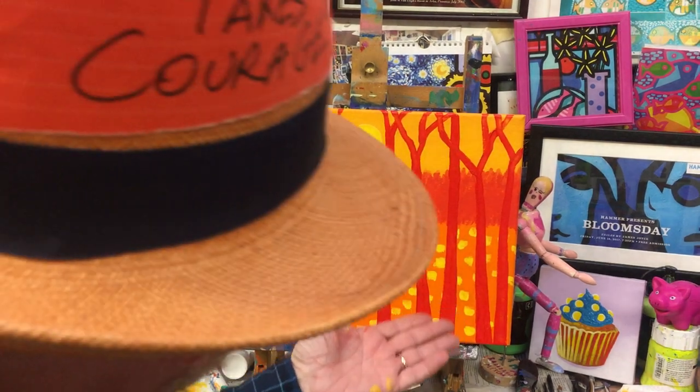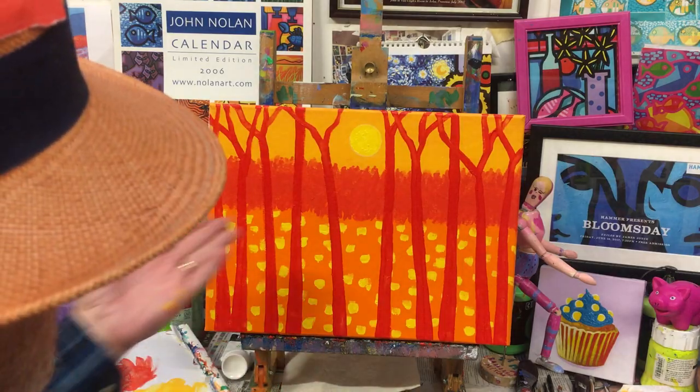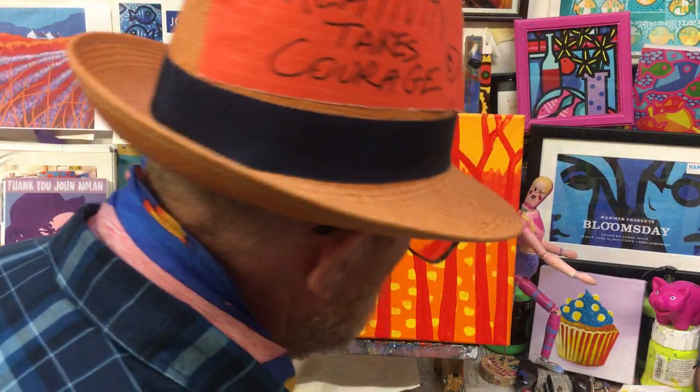So what I want to do is, I'm gonna dry these fellas, and maybe we need to put another coat on them. What do you think? Look at that. You have your painting there, look. Don't you? More or less, okay.